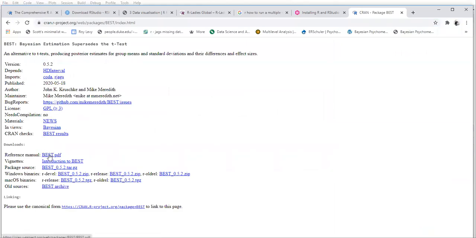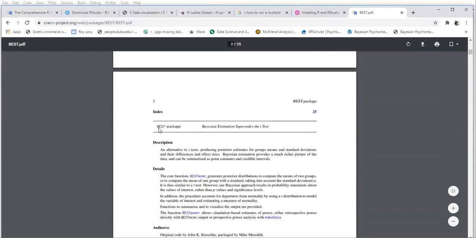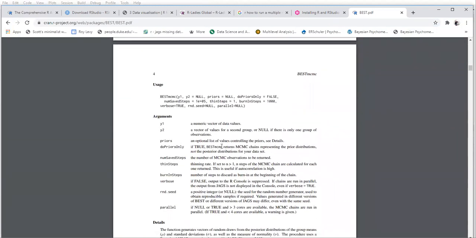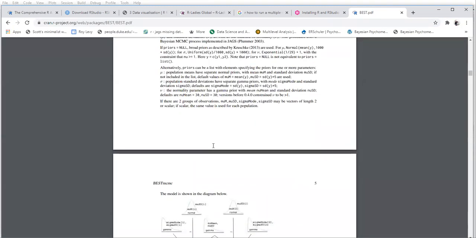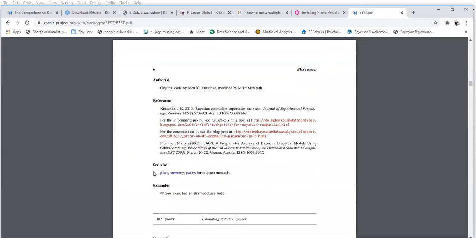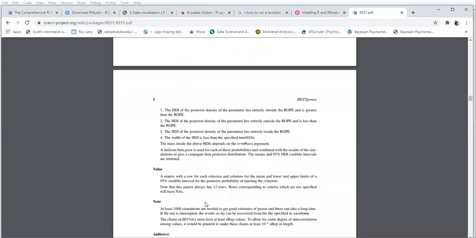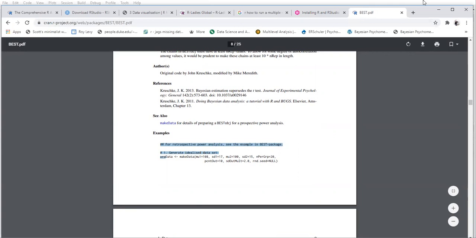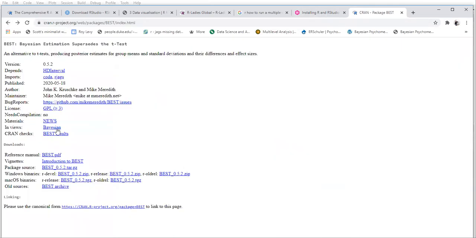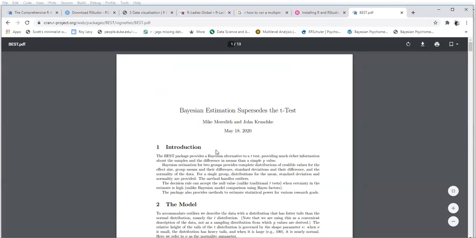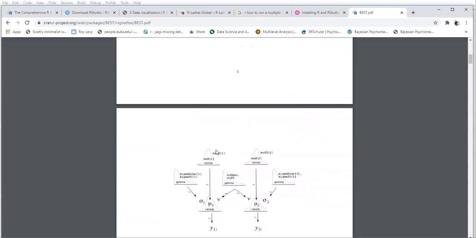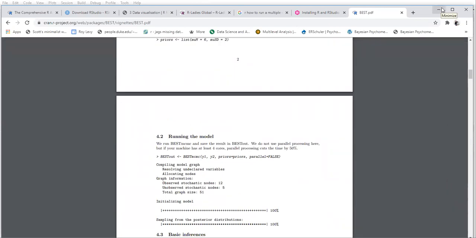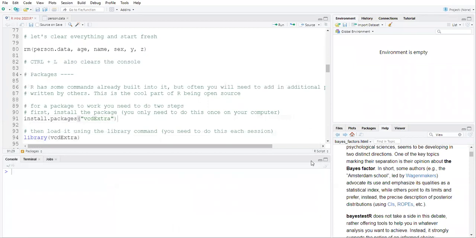In order to be on R, they all have to have a reference manual. This has all the different functions, explains what the function is, what the code will look like, and then we'll also have example code that walks you through how to run it. So here's examples, as well as example data sets to run this. There's also vignettes that walk you through, or sometimes these are papers, and they walk you through step by step how to go about the whole process of running the analyses or using the functions. Every single CRAN package must have that.